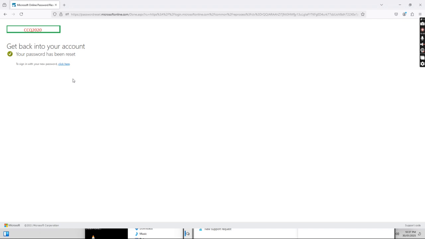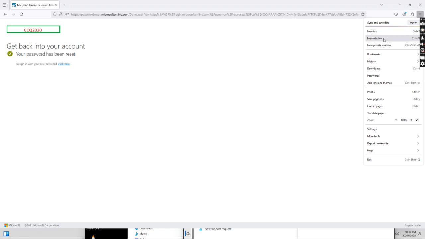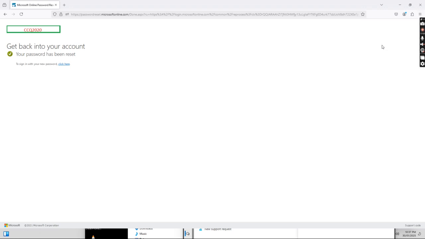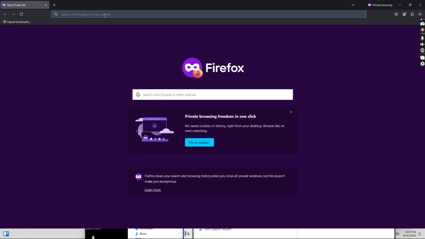So the user can reset the password successfully through this. If it's the first time for a new user account, they may need to set up the authentication method first, like Microsoft Authenticator scan, and also input the mobile phone number and also answer the security questions.